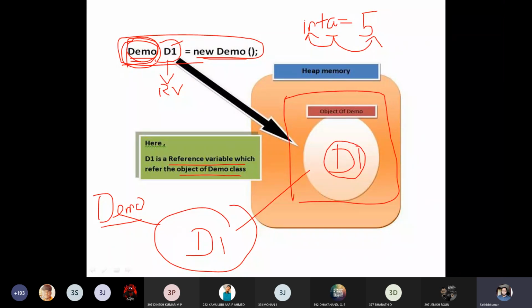I mean, object-oriented programming is very powerful. That is why we call it object-oriented programming. We use an object to access the entire content of the class. That is why it is called object-oriented programming. Okay, so shall we go for the next topic?